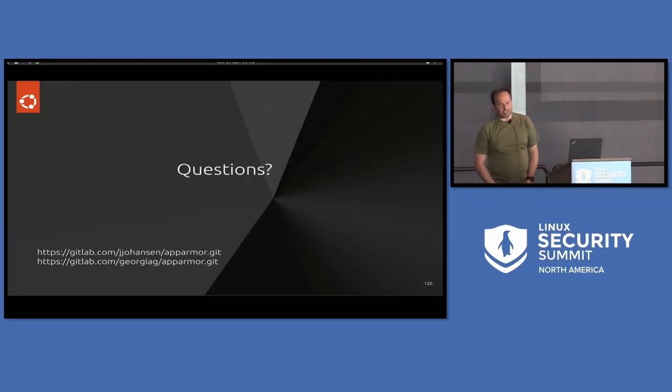It's an interesting question, and it will depend. It's a little more complicated than that. It's based on policy namespaces, and policy namespaces are hierarchical. The first in the hierarchy is going to be the first in the listing, so say your root, and then you can have your next, like your pledge and unveil or whatever.